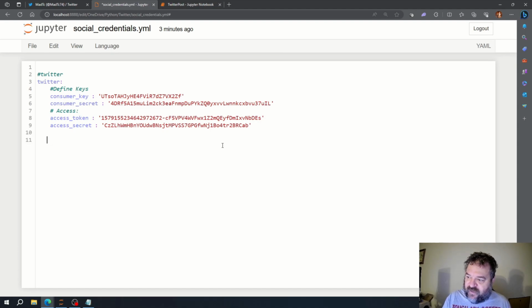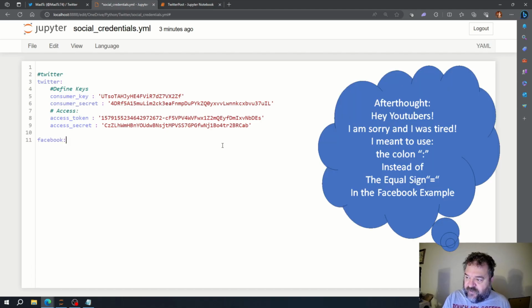Just for a little side bonus, I could put Facebook right here, and then do user ID equals this, for example, and then password equals my pass, and then I could put in my email, and do the same thing, UID equals, pass equals, and so on. Anyway, I'm just showing you that we can put multiple credentials in here, so we can actually use it for multiple items. I'm going to save it just to show you it doesn't make a difference that I have this in here. If I was going to tie this into Facebook or my email, I could using the same techniques. So let me go back to my Twitter.